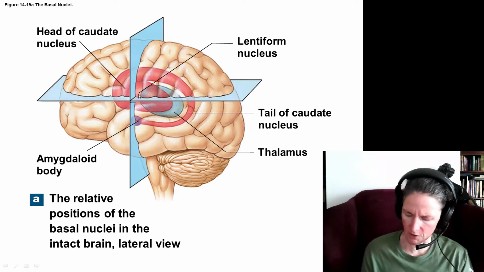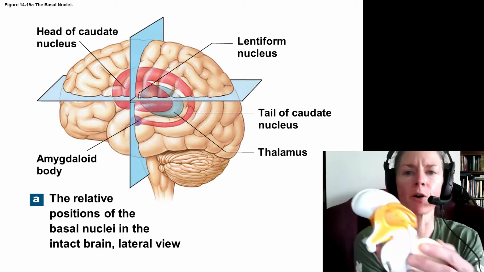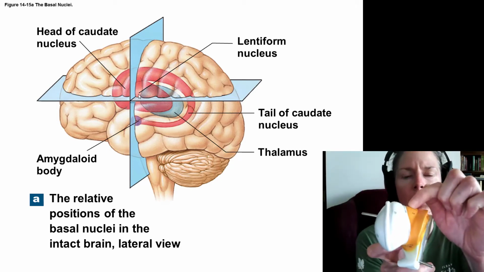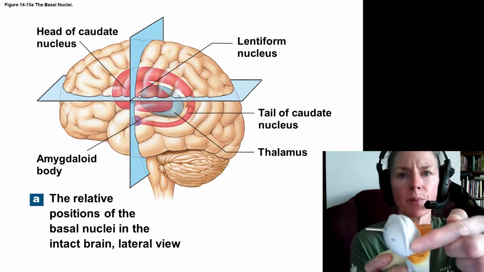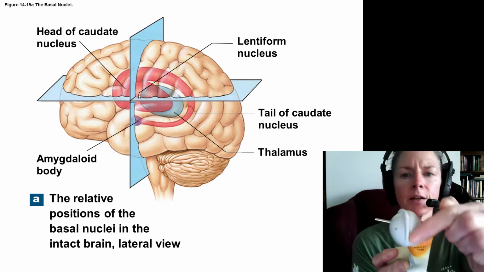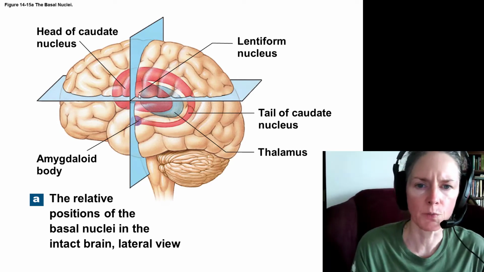So if we were to look at our brain model, and we take up sort of the inner part here, we remember our thalamus here, and we've got the thalamus shown here as well in orange. We then have the basal nuclei here. So this would be the caudate nucleus right here. And we'll see in just a little bit what it looks like in coronal view.